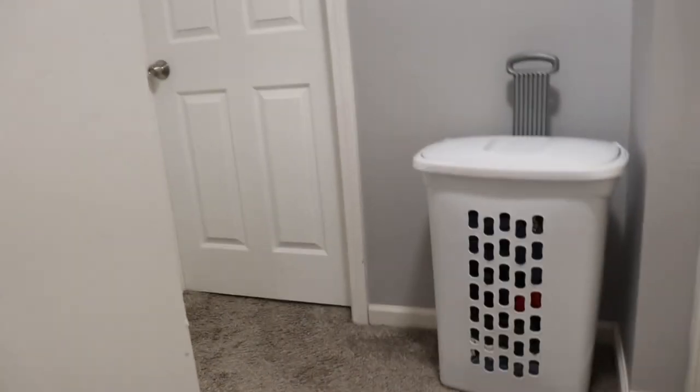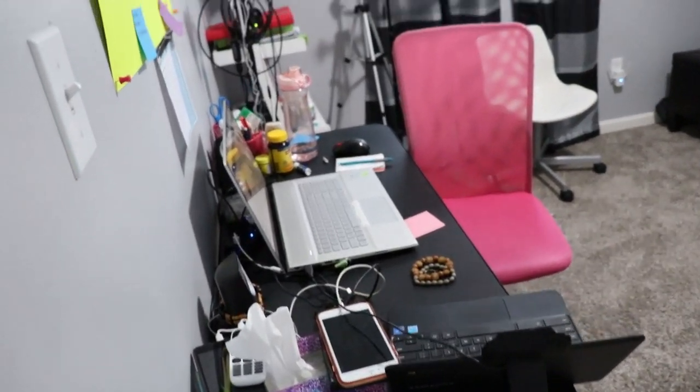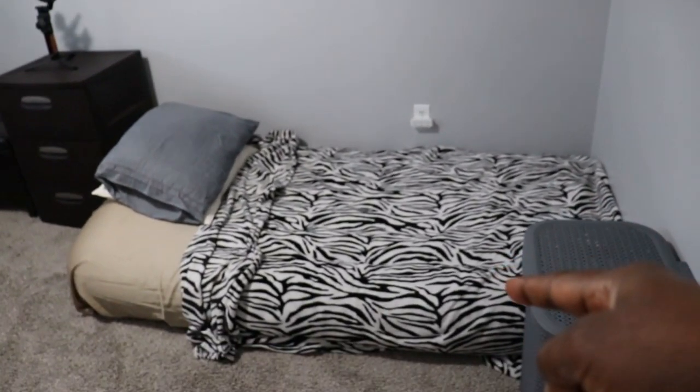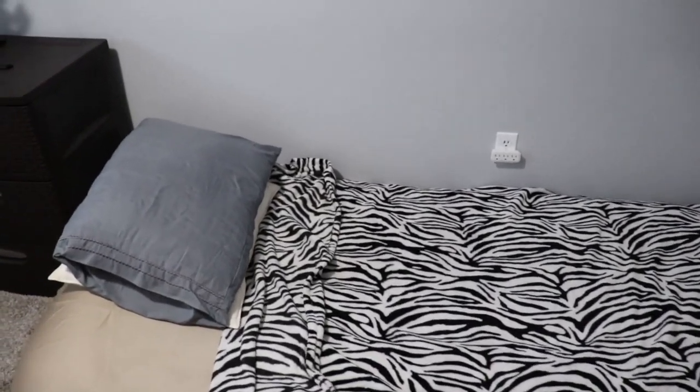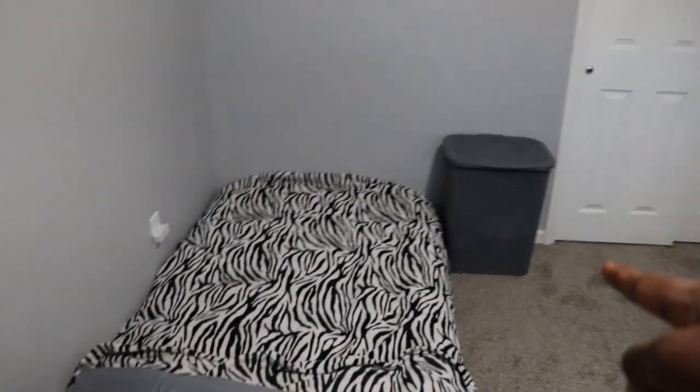So when you climb up, you see my room first. Let's go to my room first. So this is my room, this is my desk, and this is the little earphone that I have. If my wife wants to come and hang out with me, she comes here, sits down, plugs her laptop over there and disturbs me. That's where I put my daily clothes.